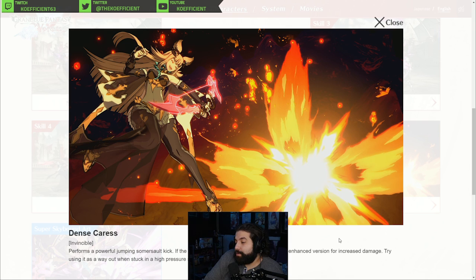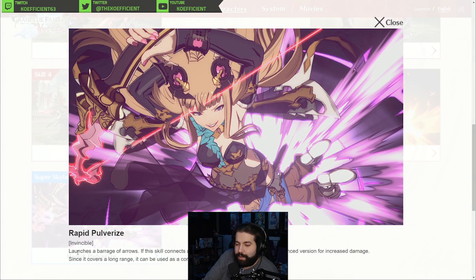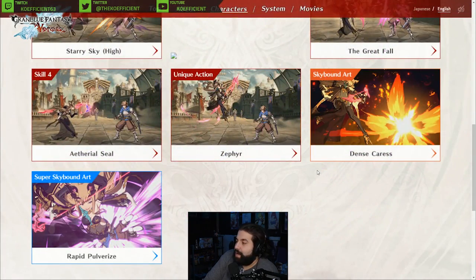So this is one of those supers that the full animation doesn't come out unless you get the first hit or that first strike. Similar to like Katarina. So I'm guessing some combos might not work completely with her full version of the Skybound art, but we won't know until we try her. And then we got Super Skybound art. We got Rapid Pulverize. Launches a barrage of arrows. If this skill connects at close range, Metera will perform an enhanced version for increased damage. Same exact thing with her Super Skybound art. Since it covers a long range, it can be used as a combo finisher or a counter from afar. I need to take a look at the hit animation for the initial hit of both these supers to see how they're like.